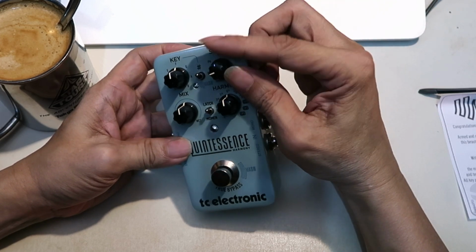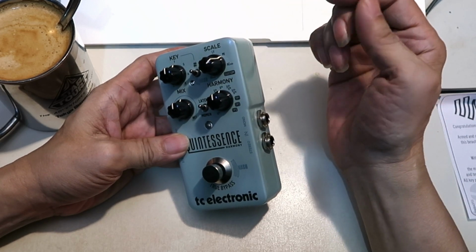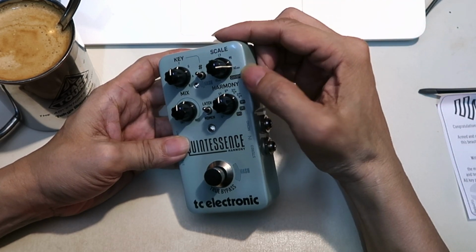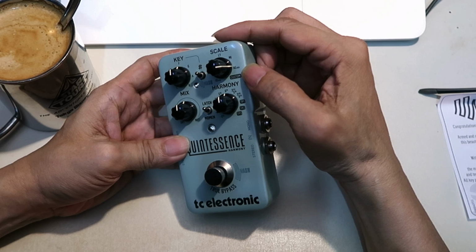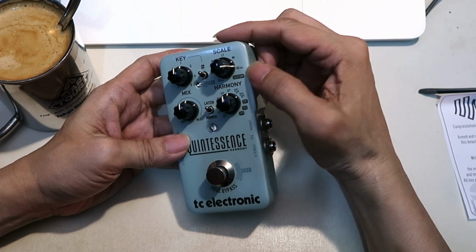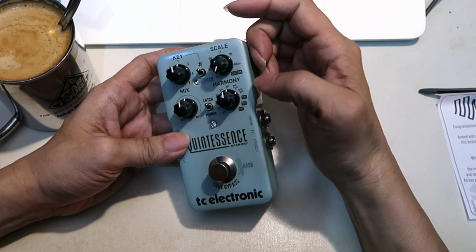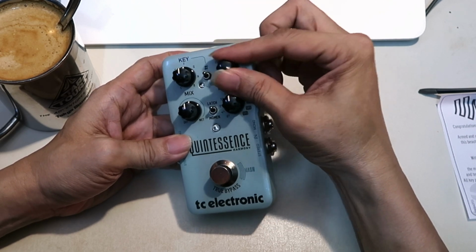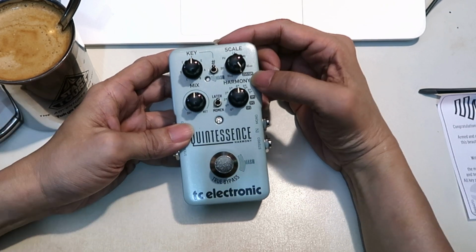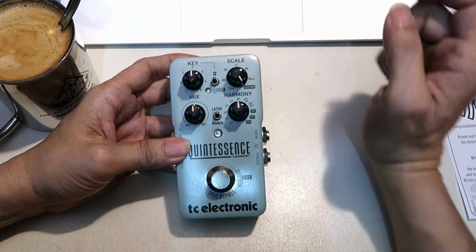Dorian, Phrygian, Lydian, Mixolydian. Oh, what is this, A and E? Aeolian? Aeolian minor? Or I don't know. I'm going to read it out. Of course, it's major, Ionian. And you have a custom scale, if you want it.